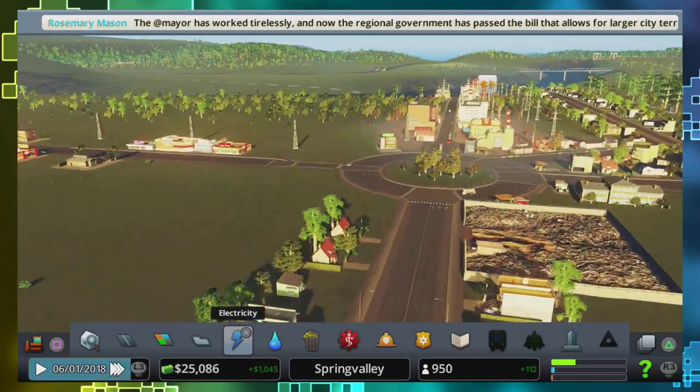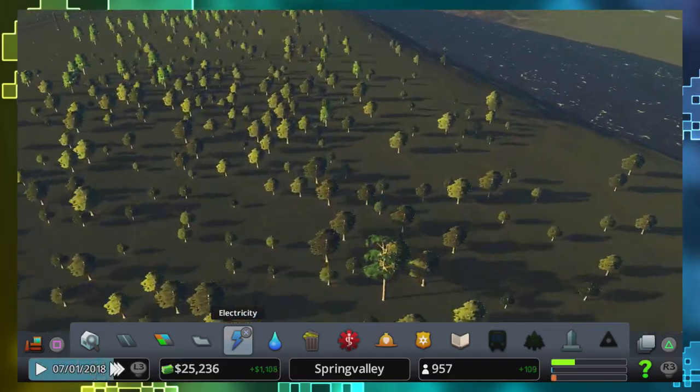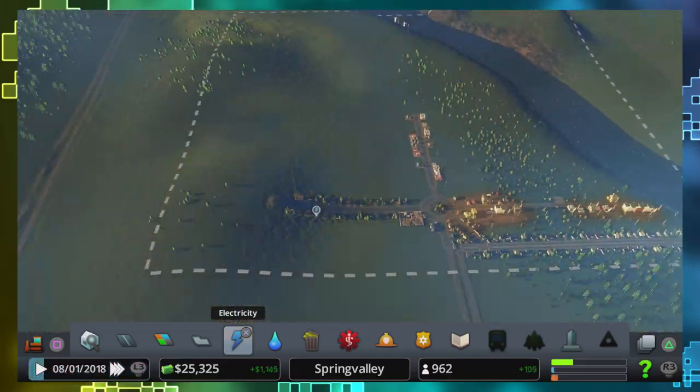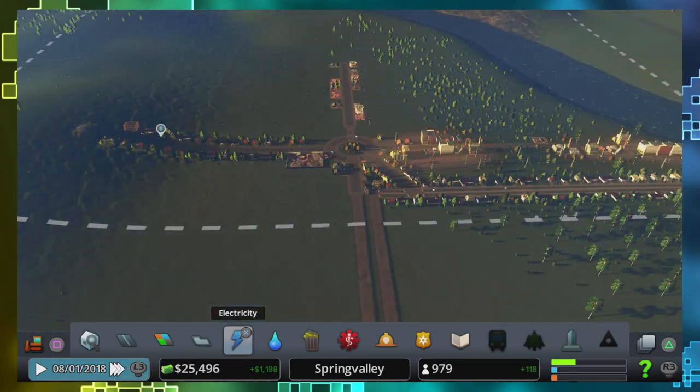The app mayor has worked tirelessly. And the regional government has passed a bill for a larger set tower time.